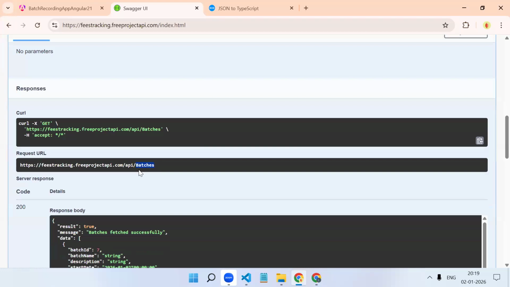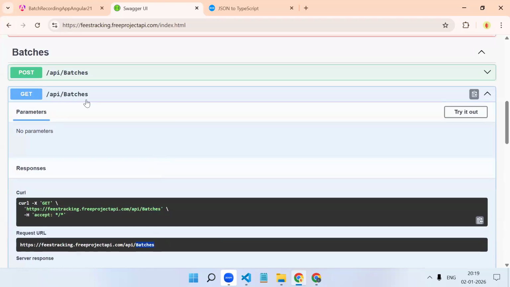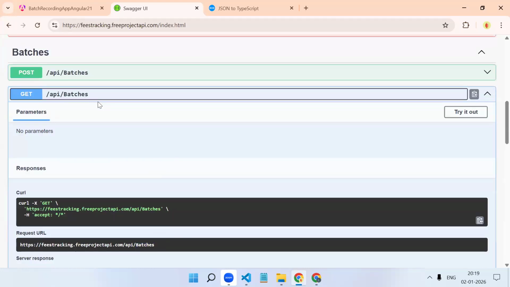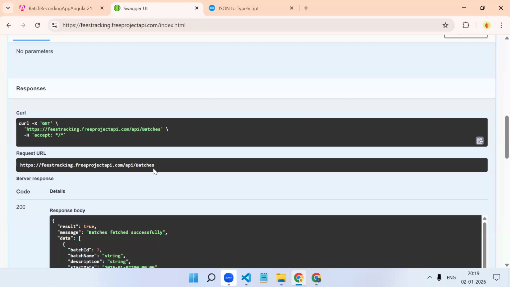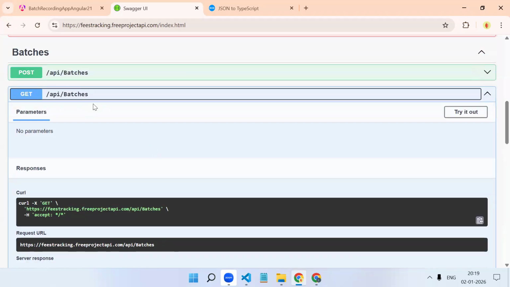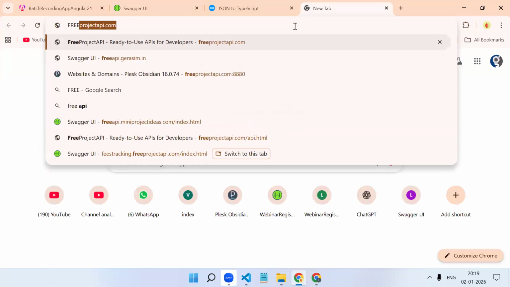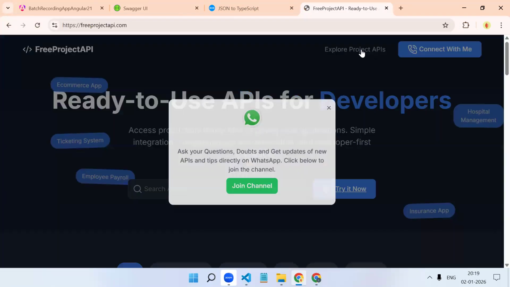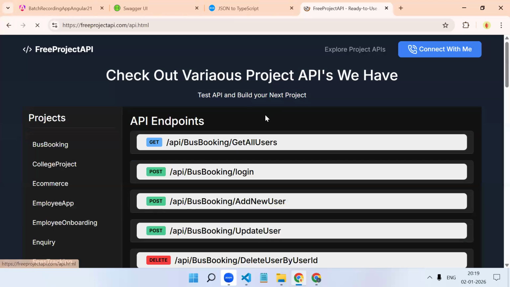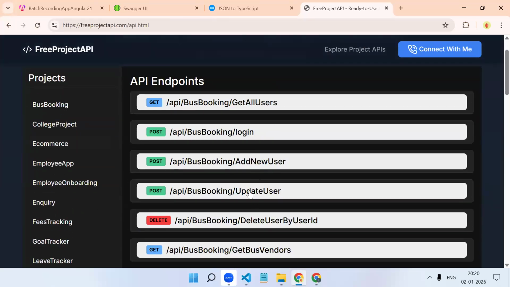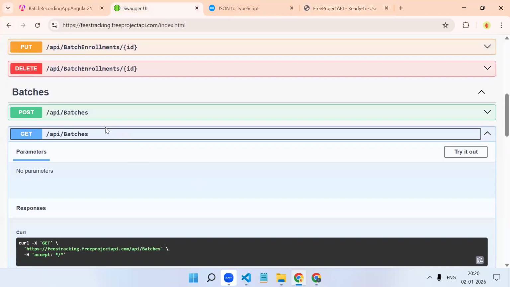Now normally in the remaining project you might have seen, I provide the method name, like get all batches, get batches by ID, some method name I provide. But in this project, I didn't follow that. See the remaining API, okay? Why I didn't follow that? There's a reason for that. See over here, method names are very clear: add update, add new user, get all user, login, update user, right? But here I didn't follow that.